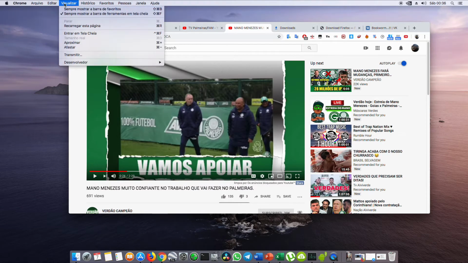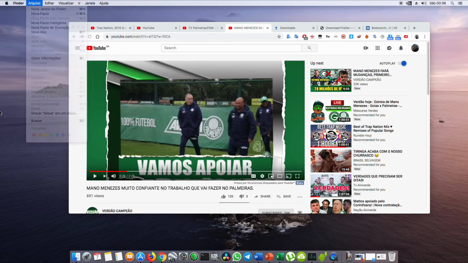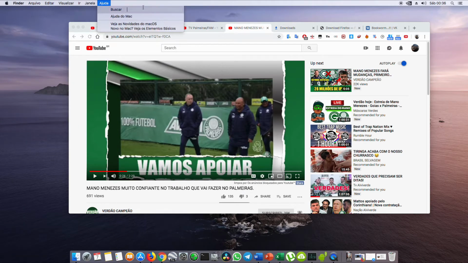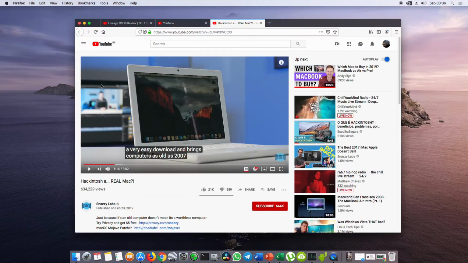Tons of stuff. Look, history, boom. This is great. We have Windows, and if I minimize and I select another application, boom, the options right here change. I have other options right over here.